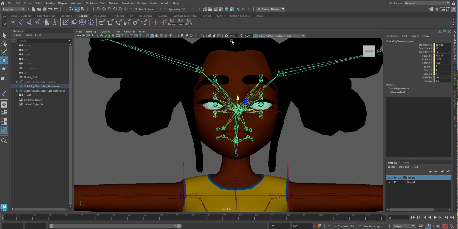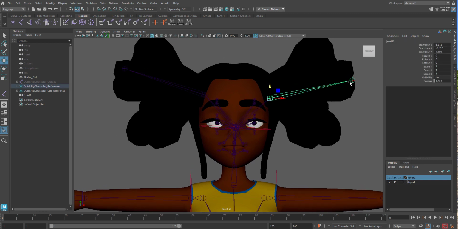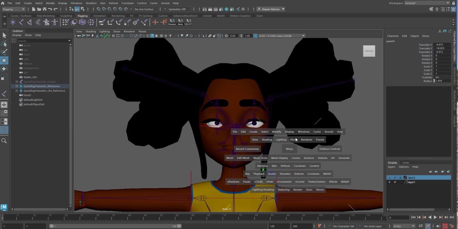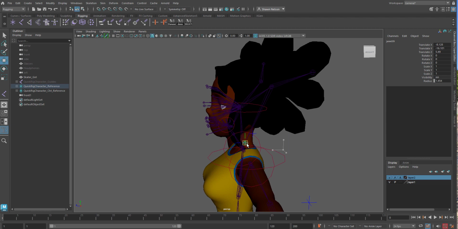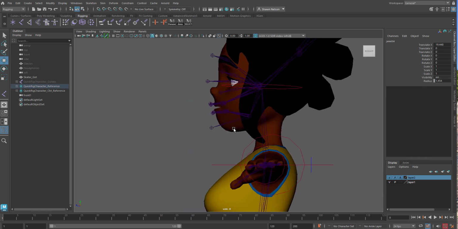So while we're in here, let's add a joint to the hair here so we can make the hair wiggle. I'm going to hit Control D with that selected. It's already a hair bone, and I'm going to translate that down. Oh, that's not going to work. It's too far away. All right, we'll make a new bone. I don't want to get into this mess here. So I'm going to kind of mimic that shape there.